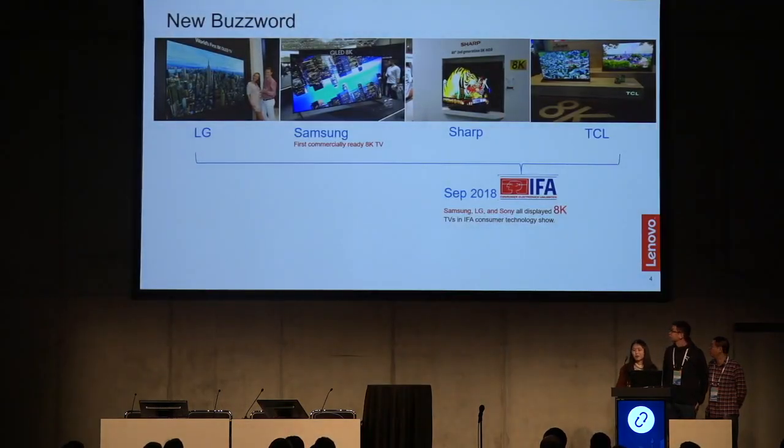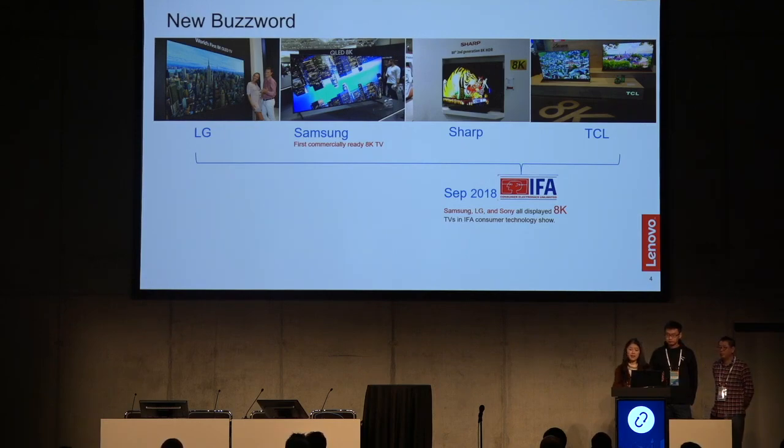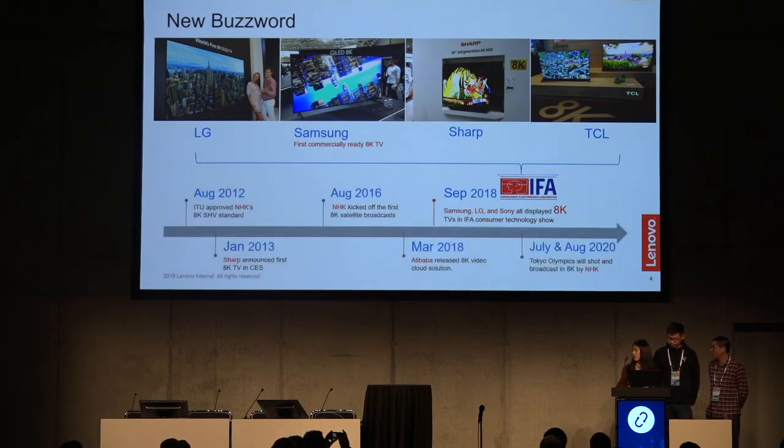You know, Berlin is a magical city, and 2 months ago at the Berlin IFA Consumer Technology Show, 8K TVs captured the headlines. Big TV manufacturers like LG, Samsung, and the Chinese manufacturer TCL all launched their 8K TVs. The conception of 8K can be traced back to 2012 or much earlier, and in these years news about 8K can be seen everywhere.